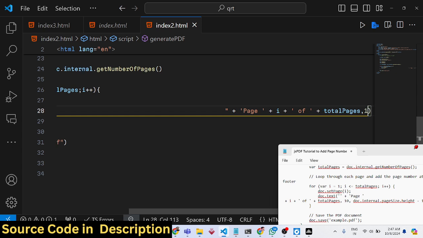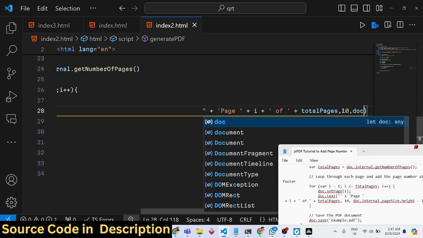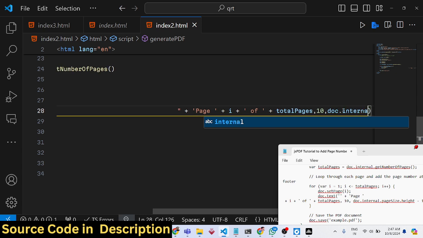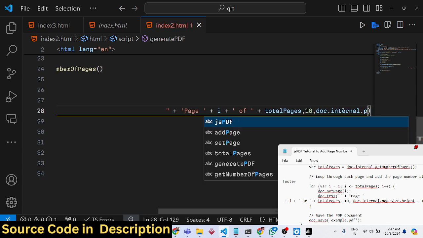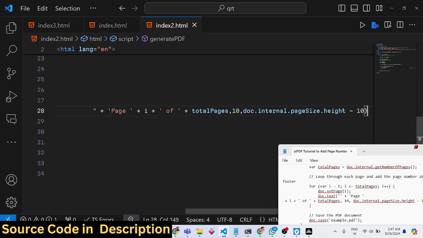Then the x coordinate which is 10, and this is actually the width. For calculating the height we will simply use this formula: doc.internal.pageSize.height minus 10. You can change these values to adjust to your liking.